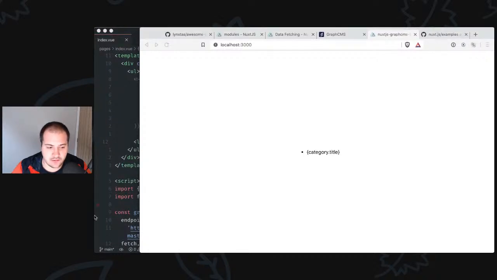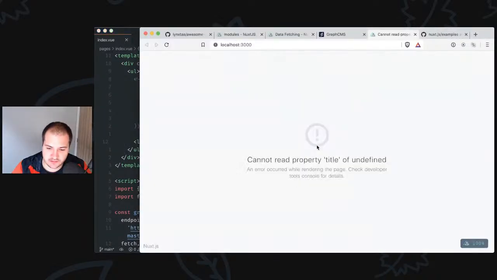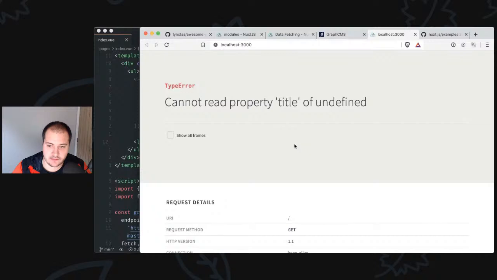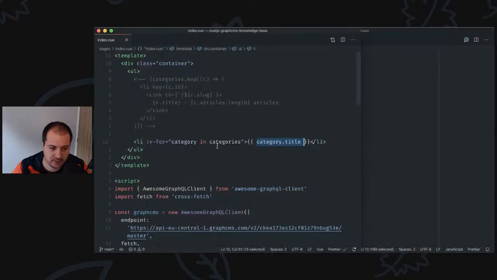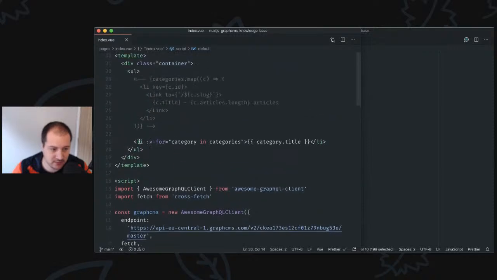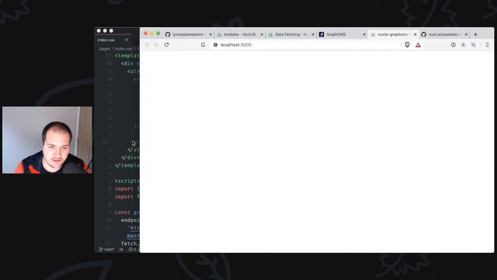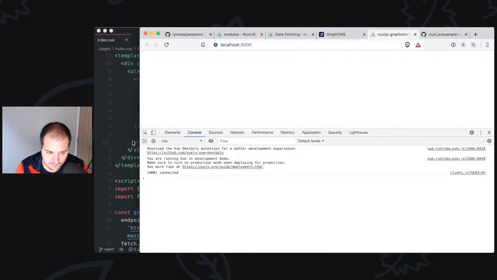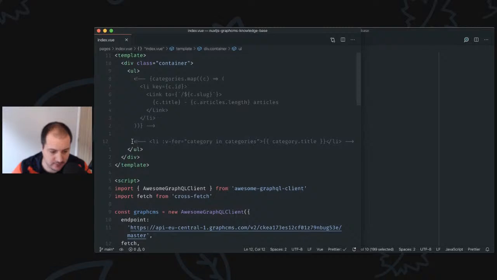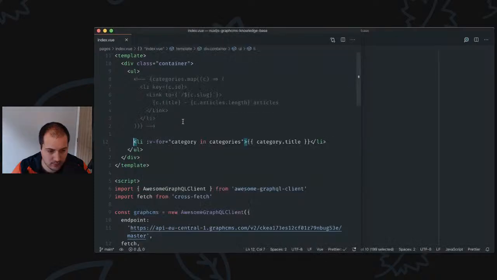Why would that be? Ah, it's a double. It's double, right? Did we query for title? Categories.title. Can't read property title of undefined. Right.